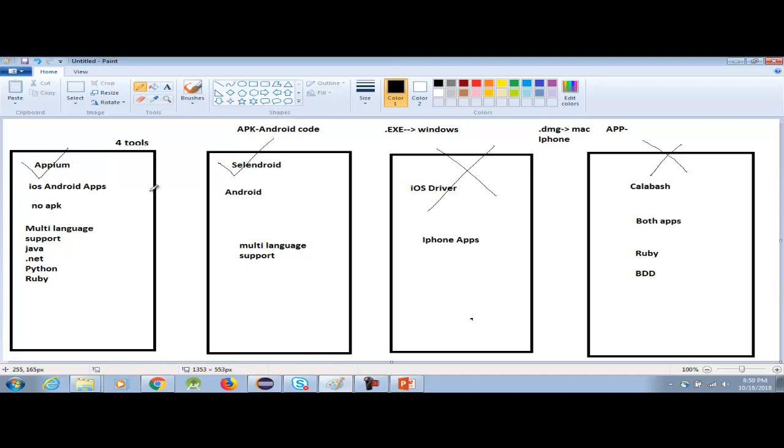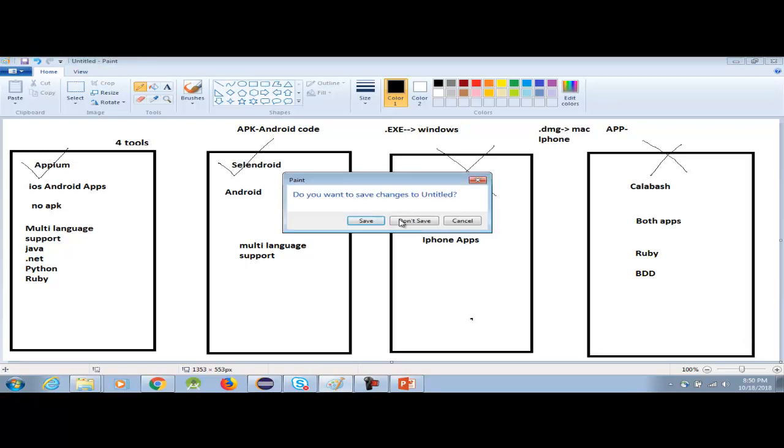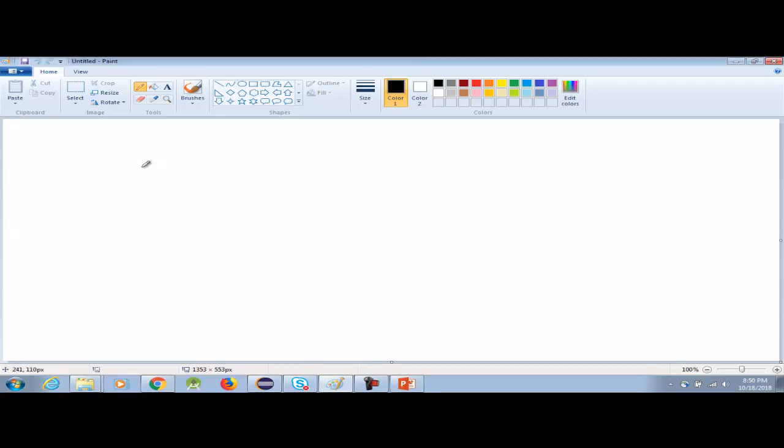Normally people ask me the question: which tool should we use, whether we should learn Selendroid or we should learn Appium. So guys, the answer to this question is that instead of choosing the tool that you want to use, it totally depends upon the business requirements, which app you want to automate. For example, let me open a new one. Now if I come here, normally there are some versions in Android. First of all, I'll talk about the versions, then I'll give the answer which tool to use, whether it should be Appium or Selendroid. So let me come here and write some versions.